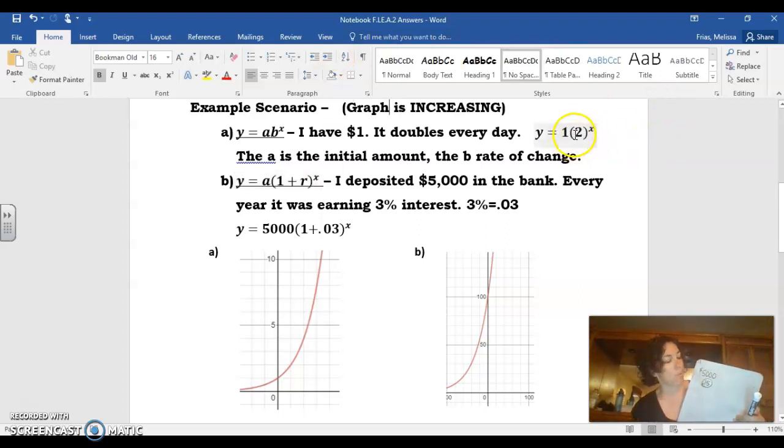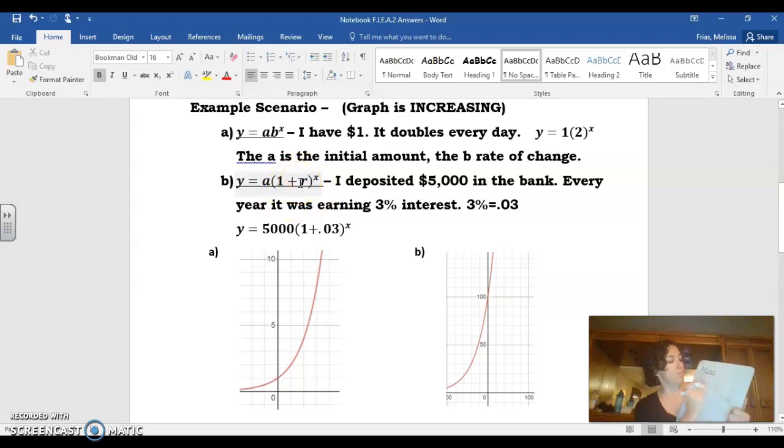But if I just plug in a 0.15 there, then what it's going to do, and you're going to see this later on when I do the graphs that are decreasing, it's going to be decreasing. It's not going to increase like we want it to. And the reason is because this is less than 1. This is saying I don't have 5,000, I have less than 5,000 each time. And so to avoid that, they put a 1 plus, because I have at least the 5,000. I multiply the 5,000 times 1 plus whatever percent is going up.